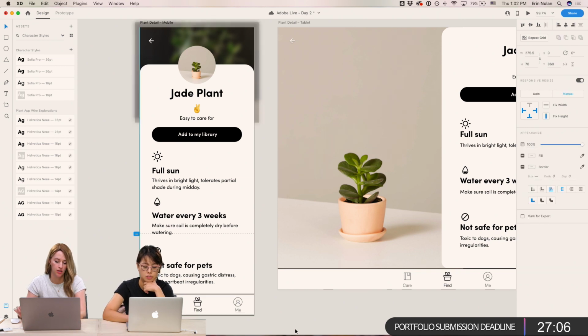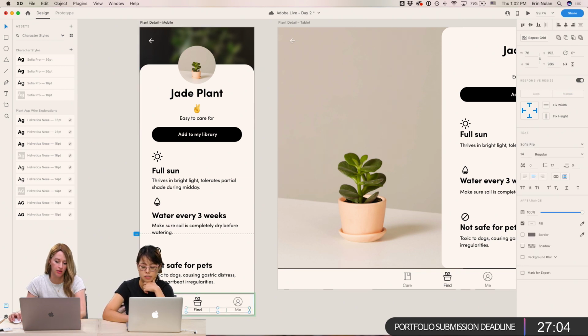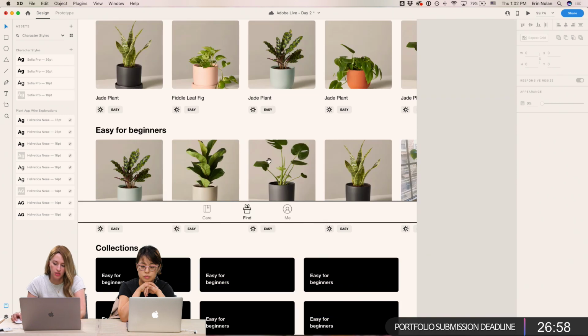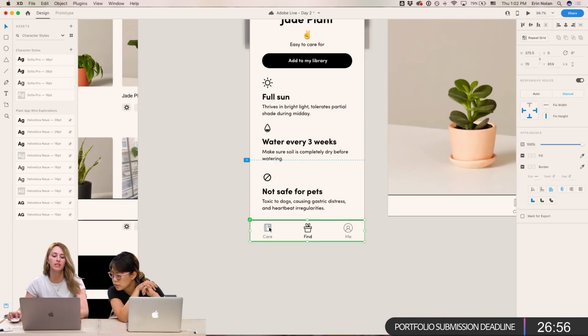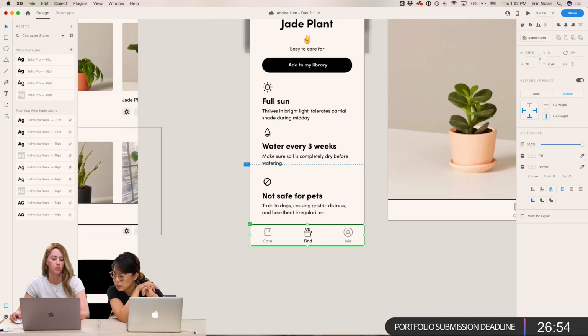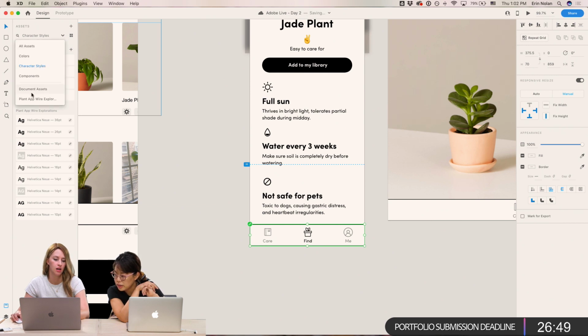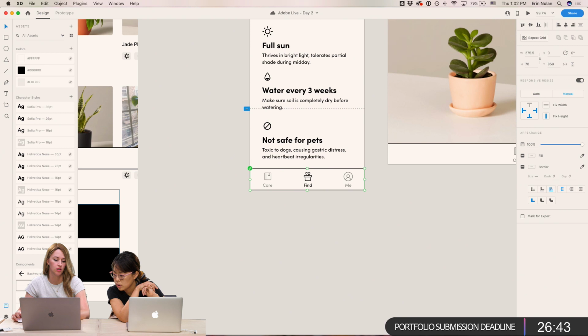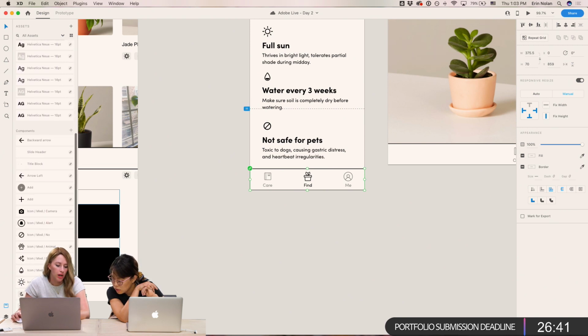So I'll hit escape, and then I'm gonna bring these down a little bit, because they're kind of close. Let's see if it carried over. No, it didn't. That's weird because it is a symbol. It is a symbol or component. Yeah, a component, sorry. Maybe it's because it's linked again. Maybe. Or you know what, sometimes you have to do the master component, which happens. So like, what is this called? I think it's down here, bottom nav.